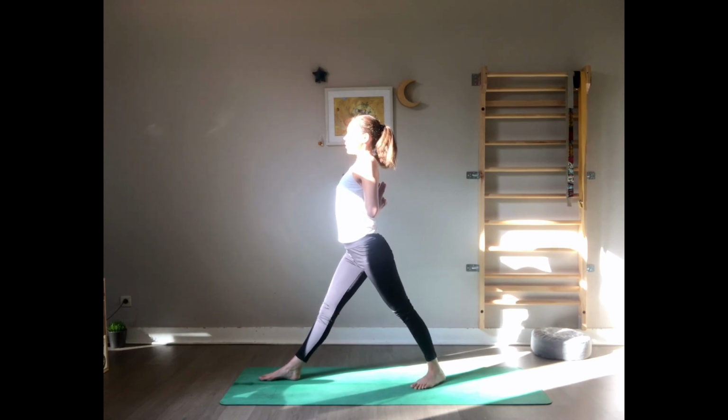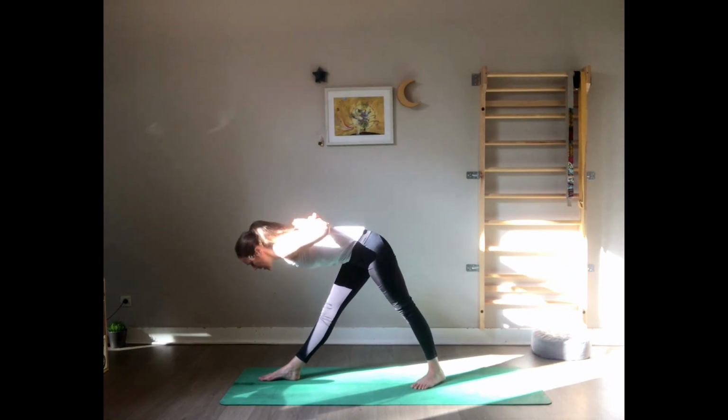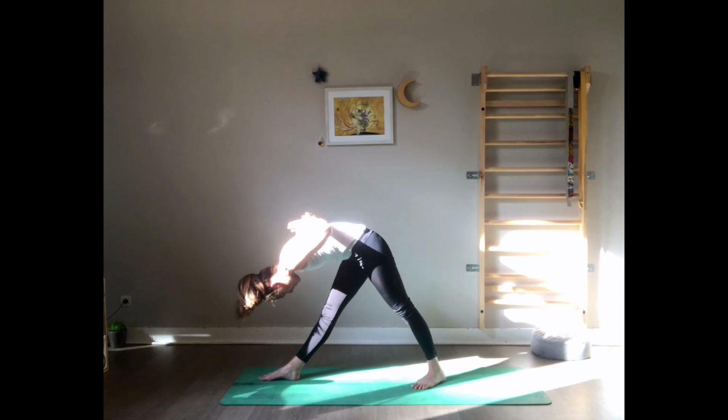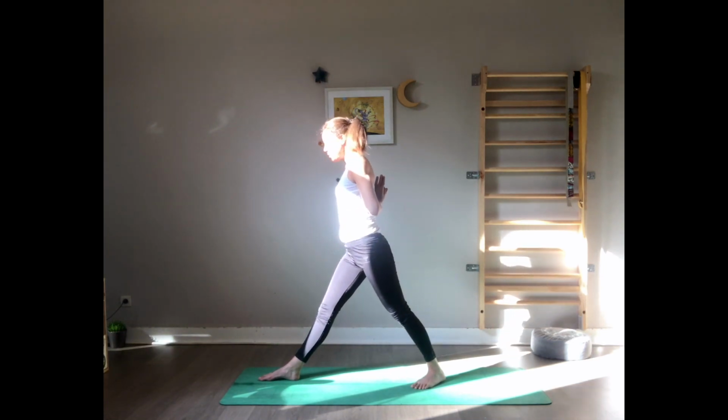Now inhale, open the chest, both legs are straight, and on the exhale, fall forward over the right leg. Knee to nose, feel a nice stretch in the back of the front leg, and again, feel yourself rooted through the feet, so spread the toes, press on the right heel. Now inhale, rise. And from here, we'll go to warrior three.